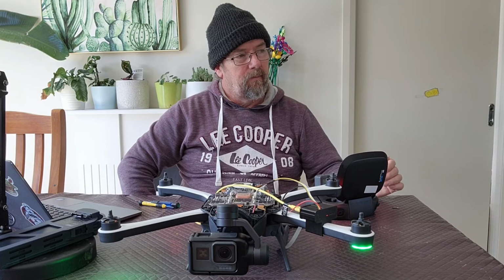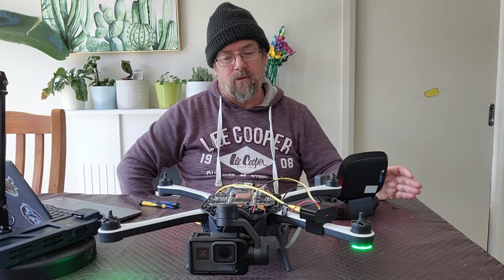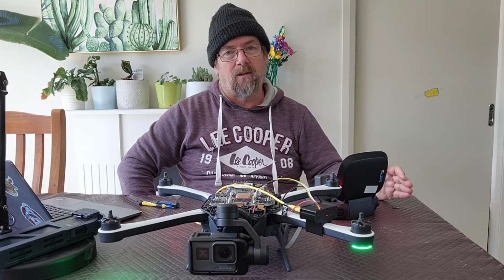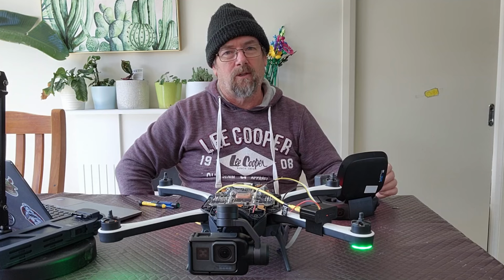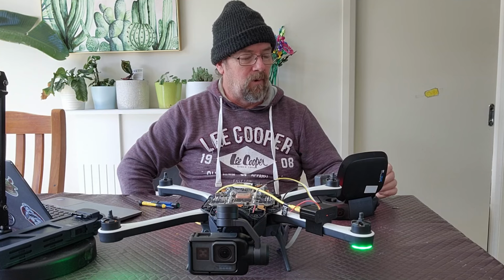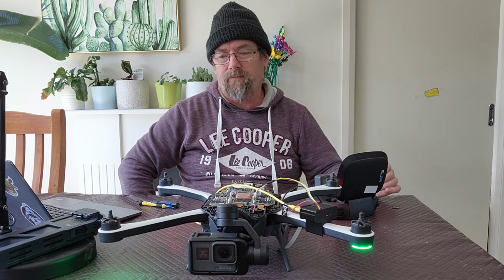Generally, some people say that you should calibrate every time you fly it. I generally go by the rule that if I move any large distances, that's when I'll calibrate it. And a large distance to me would be anything over about 20 kilometers. But I generally fly mine in the same place every time. I don't tend to move around a lot with it.